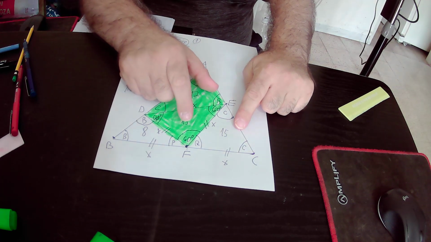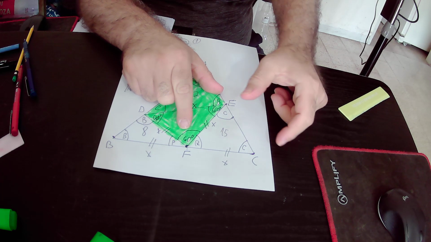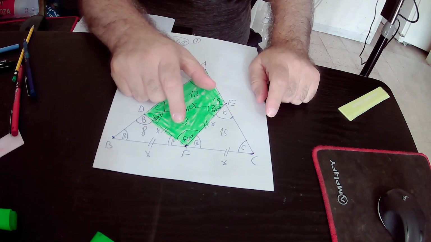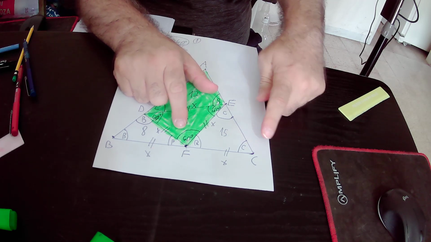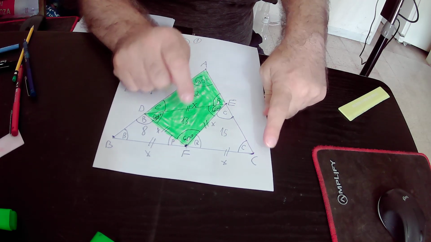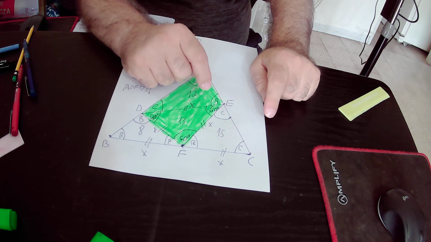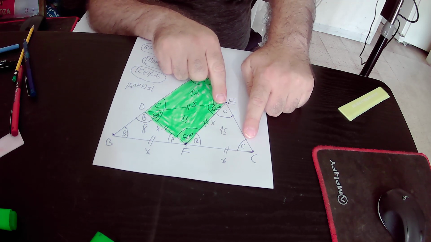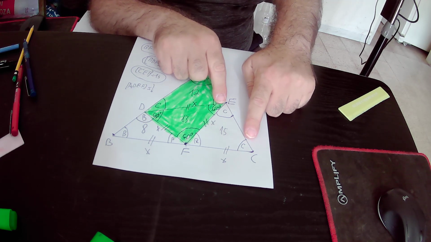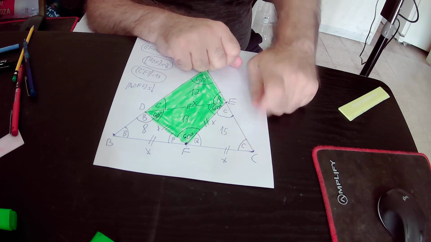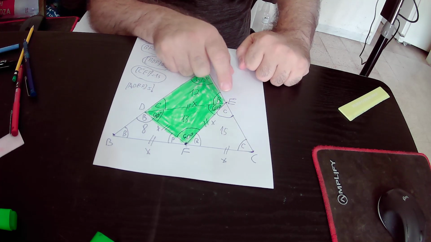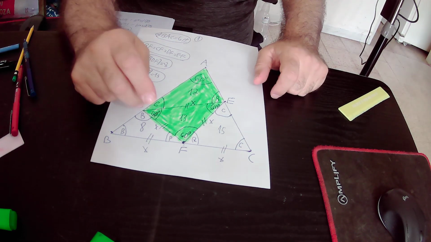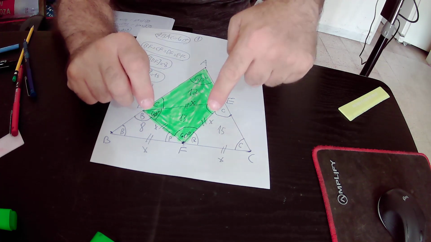We know that FE equals FC, it is given in the question, and in front of FE we have angle C, in front of FC we have angle FEC. So those two angles that are located in front of equal sides in the triangle must be equal to each other according to rule number 1. So if this angle is C, this angle must also be equal to C. Okay, and then in the next step we defined angle DFB as P and angle EFC as Q.